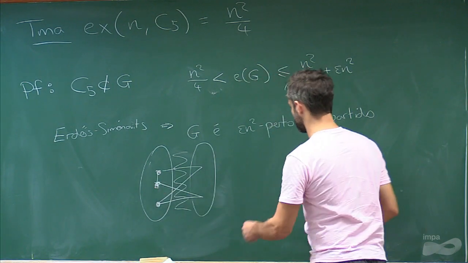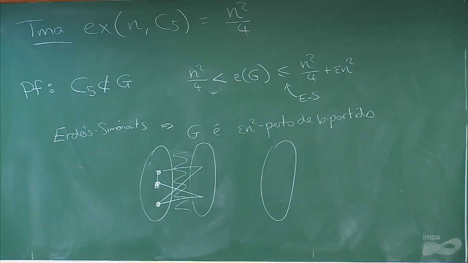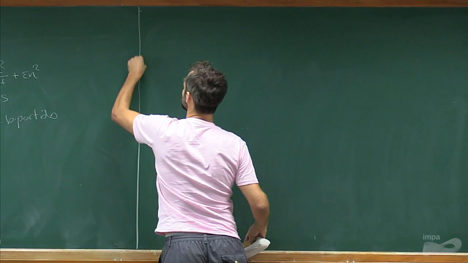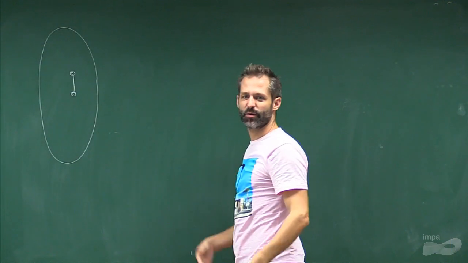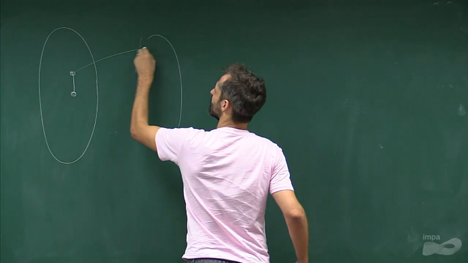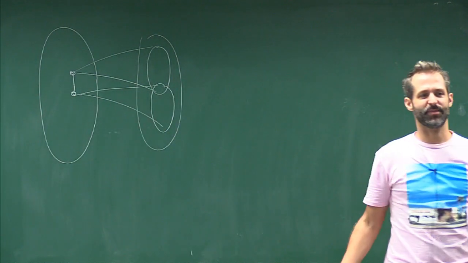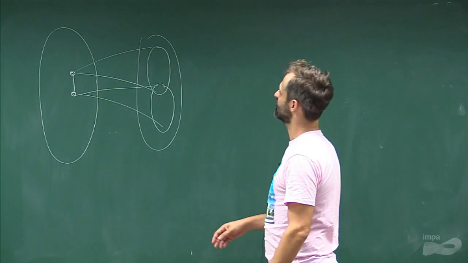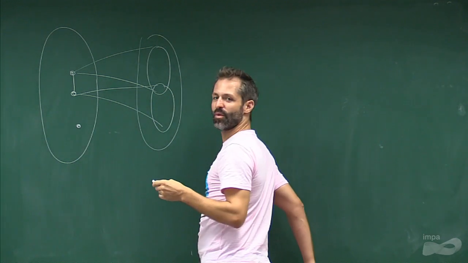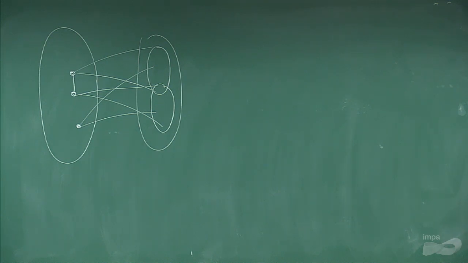So what should the idea be? Okay, let's draw this picture again. Maybe I'll draw a bigger version. So we have two vertices, we find an edge between them, and now we want to find a C5. What do we know? These guys should have very large degree. Typically, vertices in this graph have degree half of the whole thing. And then all you need is one other vertex somewhere that intersects both this part and this part. This doesn't seem very difficult to find.